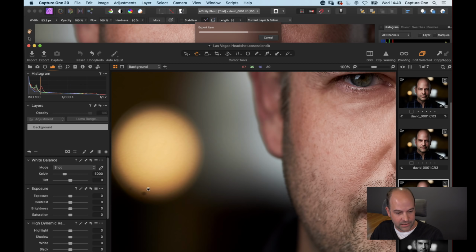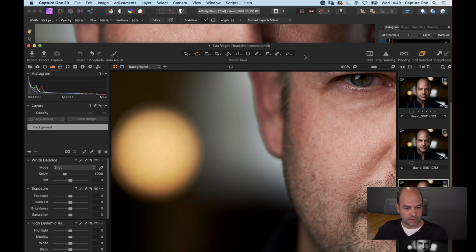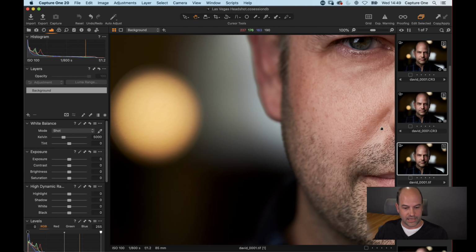So now if we say save, go back to Capture One, let's just see the progress bar here. Watch over here, and then you'll see that disappear once it's completed saving. Capture One will rebuild its preview, and there we go. Now the cool thing is, because the TIFF is a variant, if we go to the black and white, that also has the same retouching in there as well.